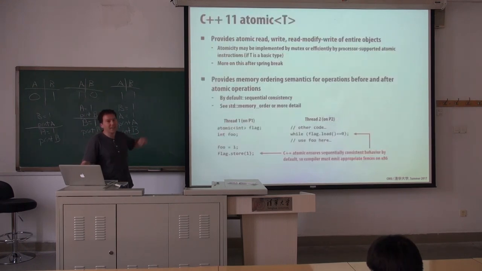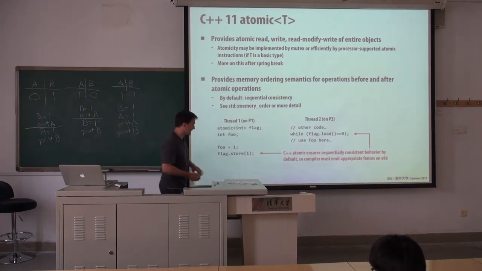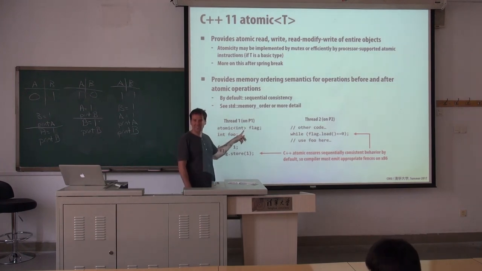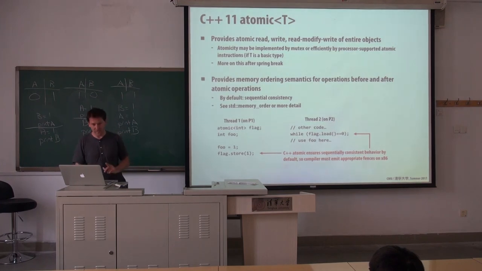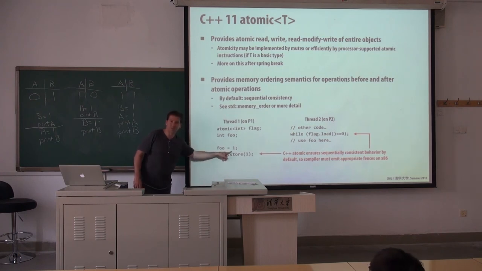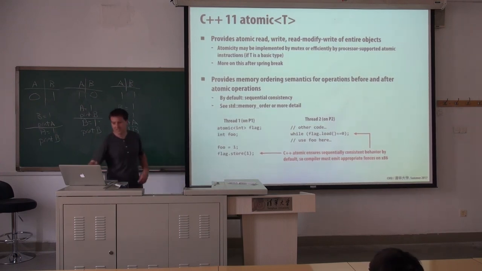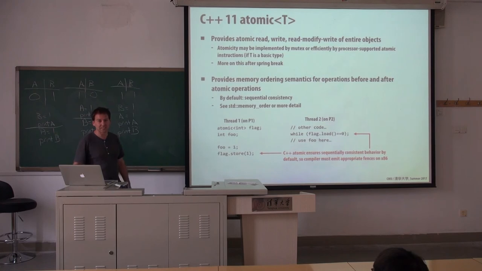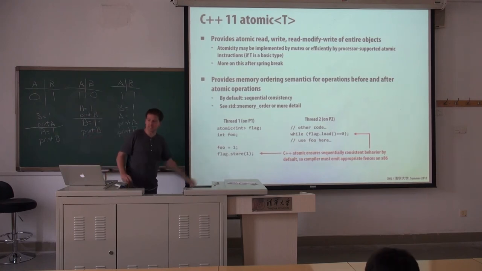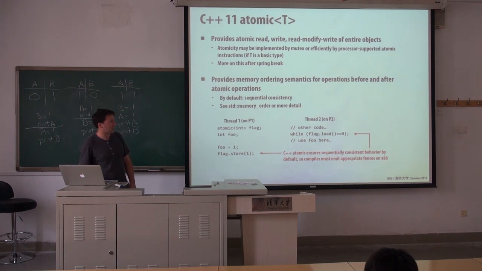A lot of this stuff you don't have to worry about too much. For example, in C++ these days, if you just wrap a variable with atomic, the compiler guarantees that it will emit the appropriate instructions so that you get sequentially consistent semantics, even if the hardware is not. So it will insert a fence before here or before here. Since x86 gives you a lot of guarantees, the compiler usually doesn't insert any fences. And if you took the exact same code on ARM, it would insert a bunch of fences.